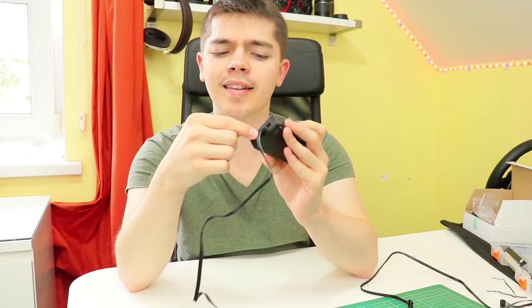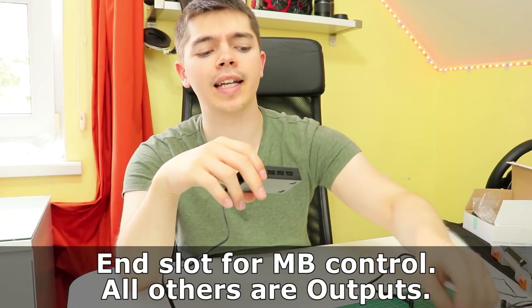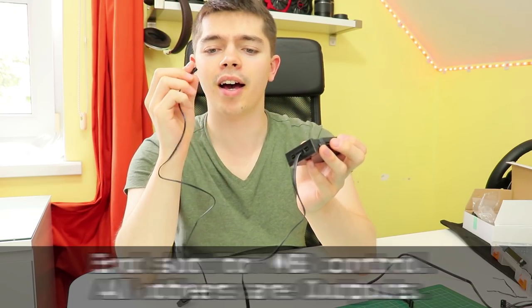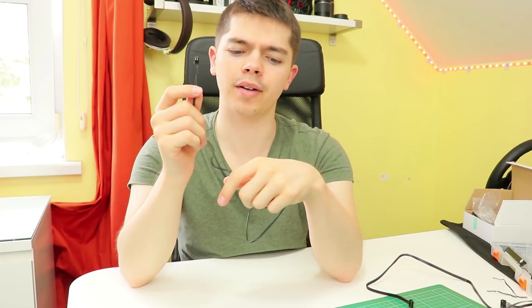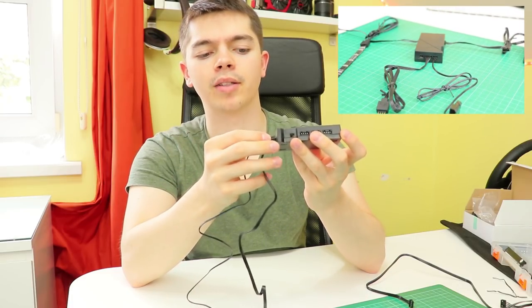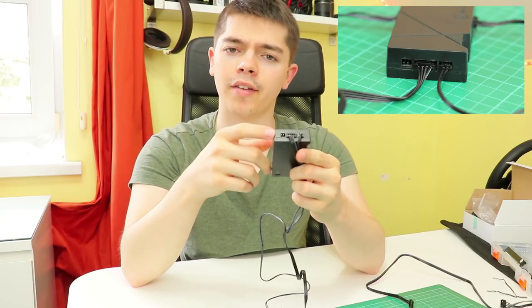As far as I believe, the instructions don't necessarily say to put it into that slot, but I probably would, because it seems to be the most sensible one. And if you need to provide extra power, which is probably the likely reason you would do this, you can plug in this Molex connector. They call it a 2-pin to 4-pin connector, but really it's a Molex with 2 pins, which is traditionally a 4-pin connector, and then you have a 2-pin connector on this side, and that will connect into the end. Make sure you put it in the correct one, otherwise you will end up bending the pins of the other 2-pin connector. We'll cover that in a second.